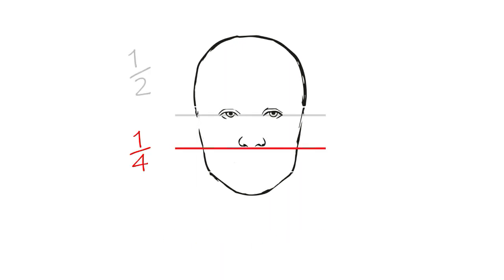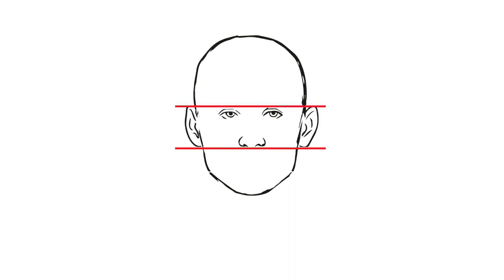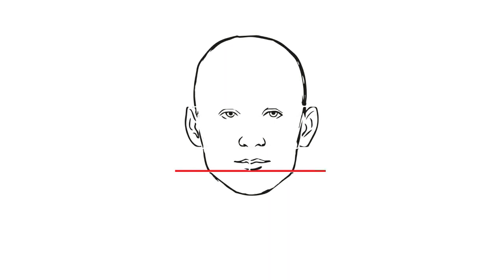Add your quarter line. This is the line that your nose will be placed on, and your nose and your ears are in line with each other. Now add your 8th line. Be careful, this is not the middle of your mouth, but actually the line the mouth is placed on top of. A lot of people mess this up. The width of the mouth is equal to the irises above.